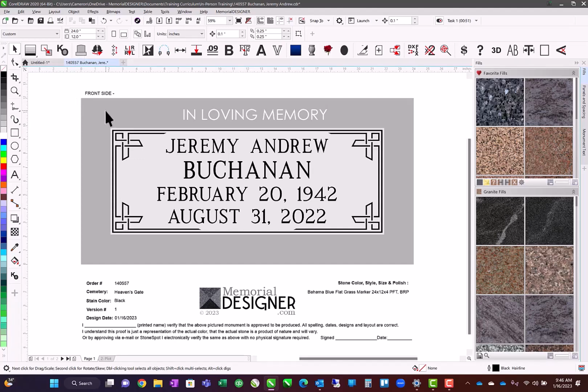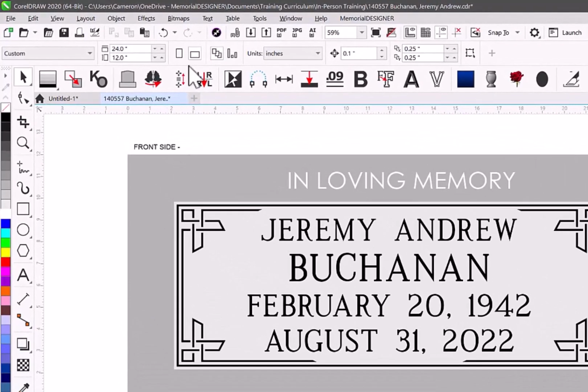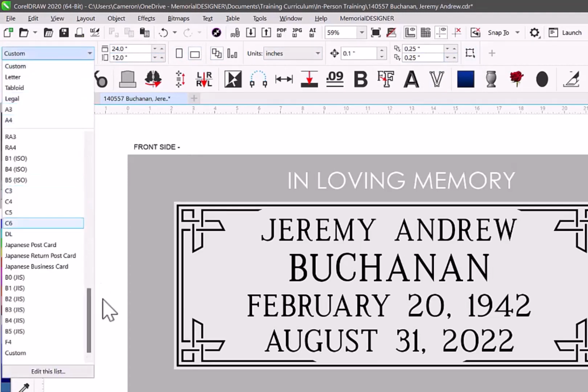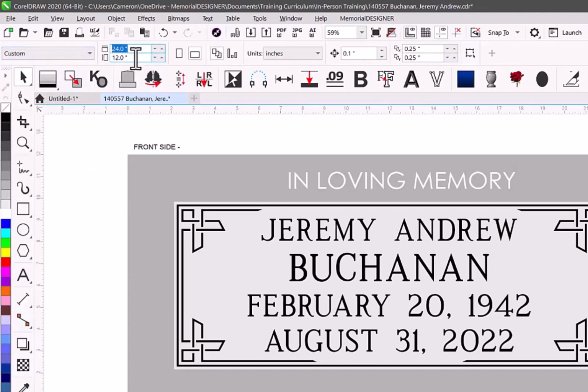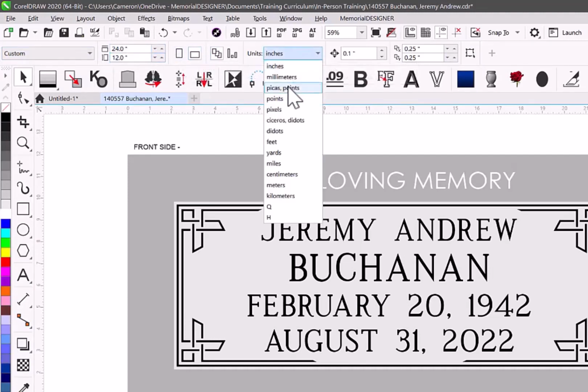With the pick tool, you'll notice here is just the standard property bar, which gives me the size of my page. These are the dimensions of the page. This is my orientation of the page. These are my units, if I'm going inches versus something crazy.